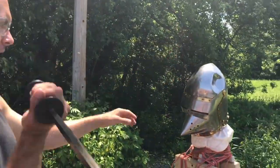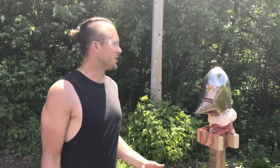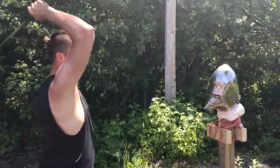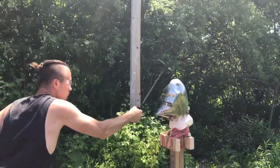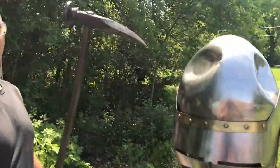And then for the sake of covering all the highline strikes, we're also gonna hit it on the vertical. I know that you wouldn't really do that a whole lot if this was a 14 gauge. It probably would cause a concussion hypothetically in this type of scenario, but this is a destruction test on a helmet, so we're just seeing what this can do. So if I come out with the vertical, don't pull this all the way back and kill yourself with the crow's beak. Make sure it's up. And if I go vertical here and I come through, that's what we're looking at as far as that goes. Notice that now the helmet has split right where the actual seam is.